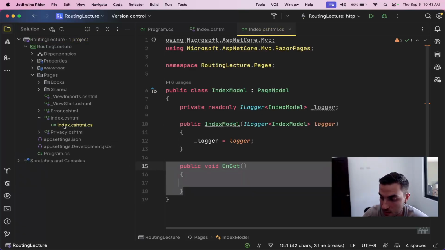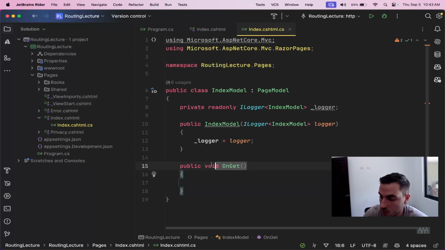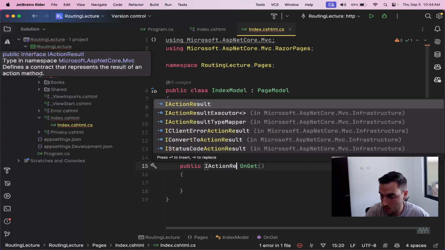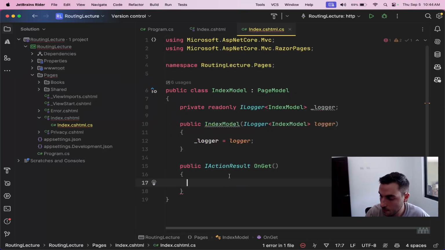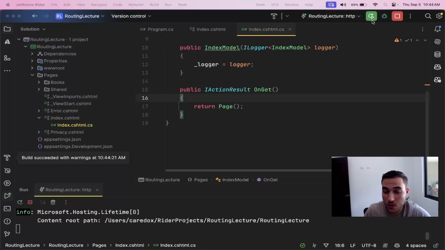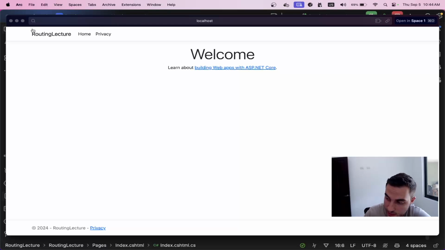So when it hits our page model, it is going to just execute this handler because this is the only one that we have. And when we return void, it is the same as doing this, the action result, and then return page. All right. So let me show you that this is going to do exactly the same, as you see. So we get the same result.